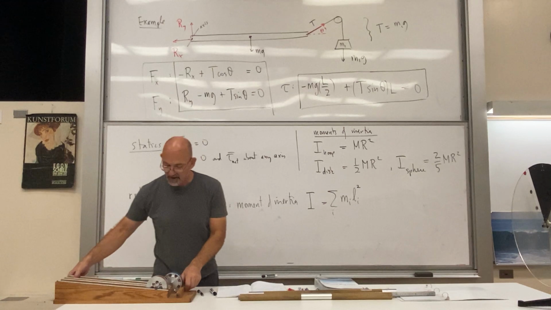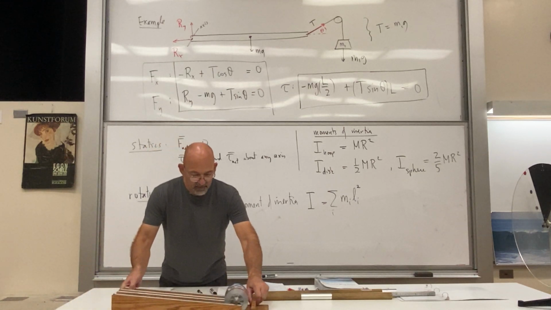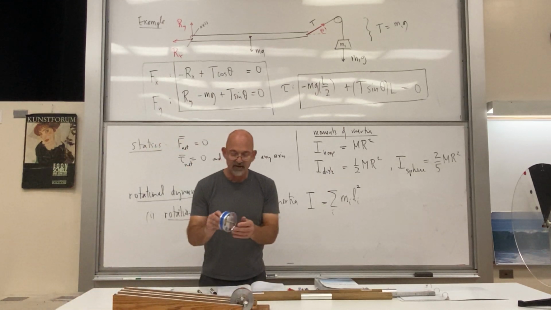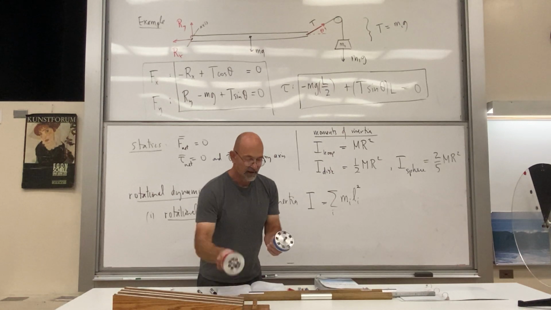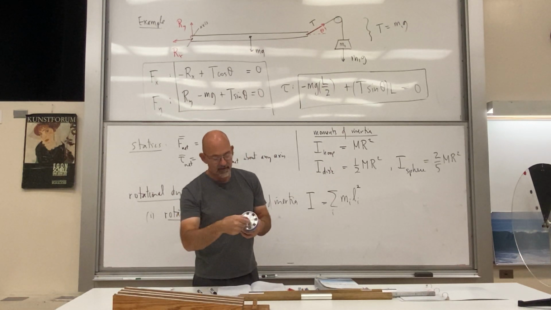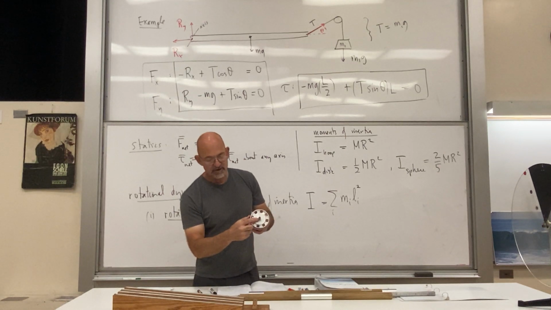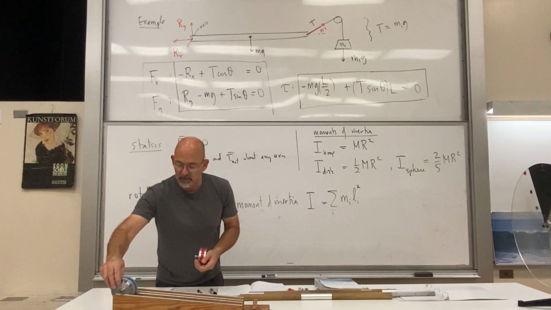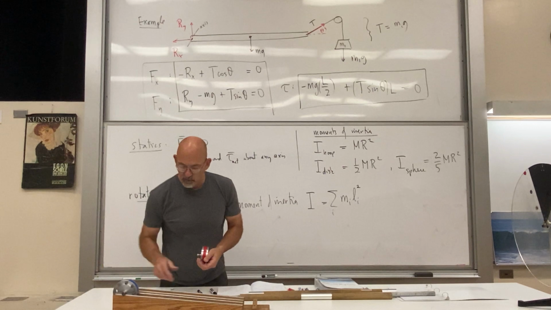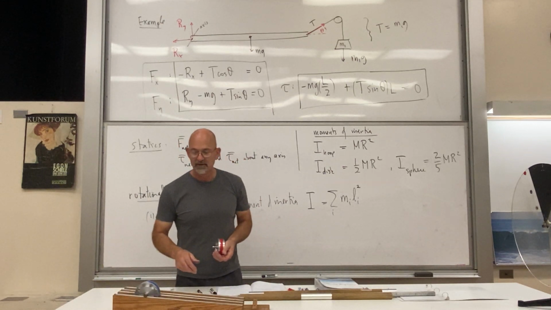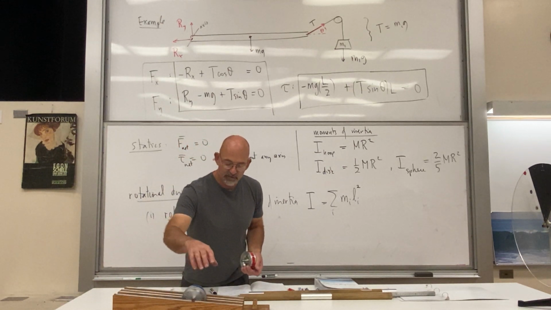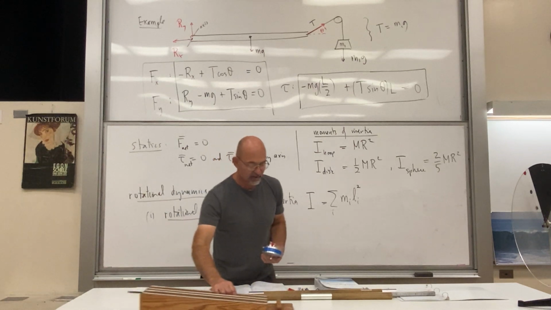Actually, before I explain it, I'll do one more rolling race. This one's interesting because we have these wheels, and the axis of rotation, or the axle on which it rotates, has a much smaller radius, so it slows down the action. Okay, so it's not over so fast. So maybe this is a good one for us to do as well.